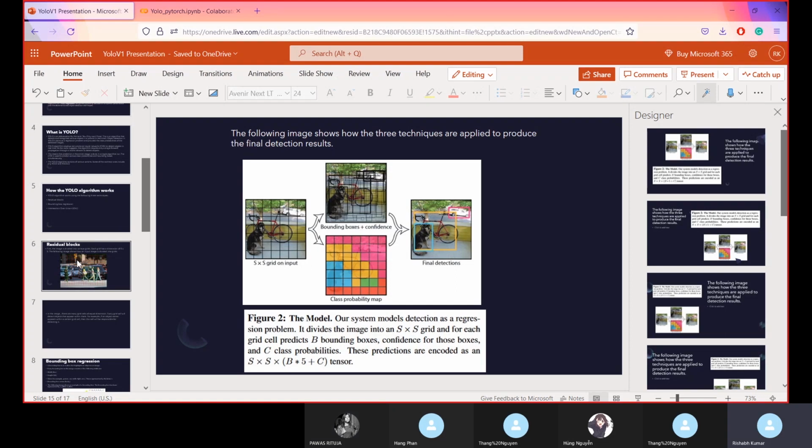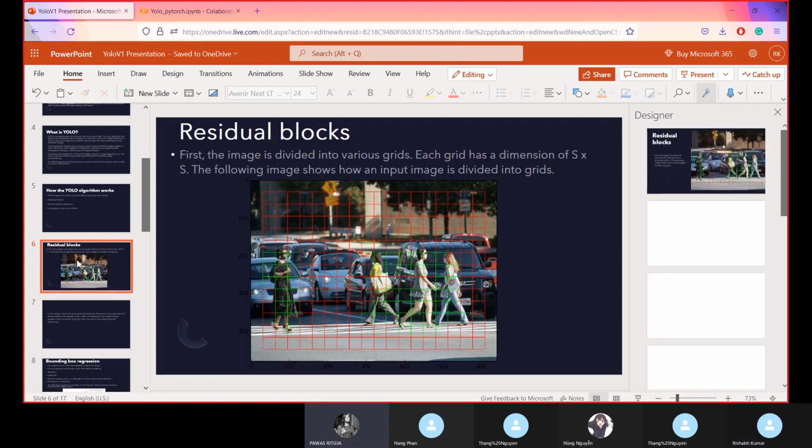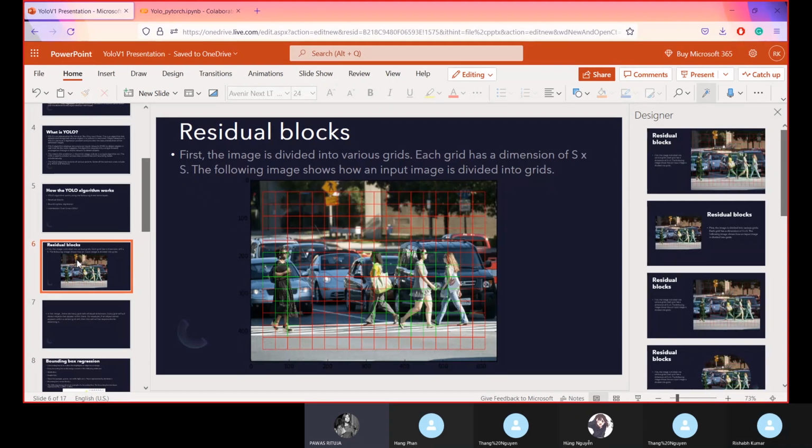I understood the bounding box and IOU, but can you go back to the residual block, the first slide, I guess? Can you repeat this for me? Yes, the image is split into a grid of S cross S dimension. It depends on us how small we want it.